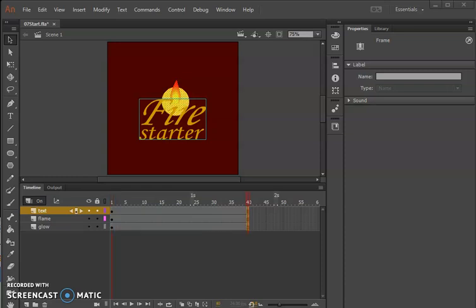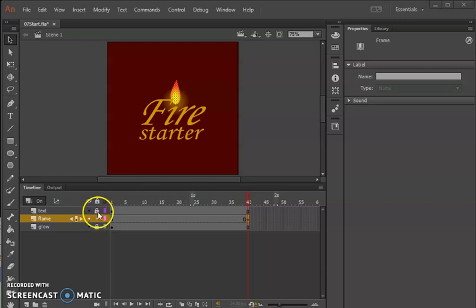You'll notice the very first thing I do is I come over to frame 40. I make sure all of them go to frame 40. I click on all of them to make sure they're selected. And then I insert timeline frame. So I make sure that I have a frame all the way out to 40 that exists to start with.